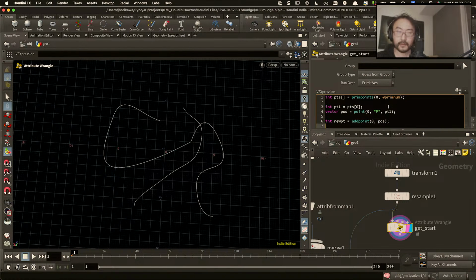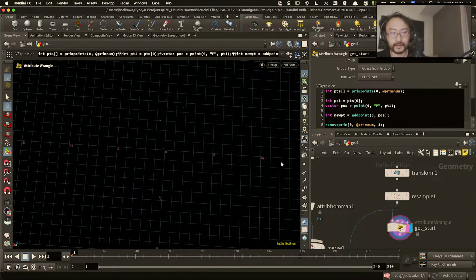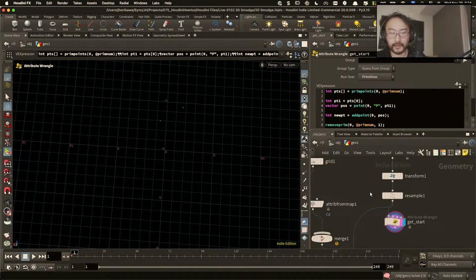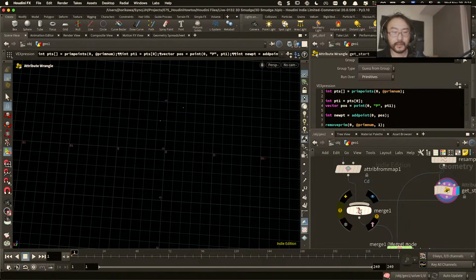Then remove the primitive itself, which in this case is a curve. I guess there is a simpler way to get the starting point. These are the starting points. Let's connect this to here.